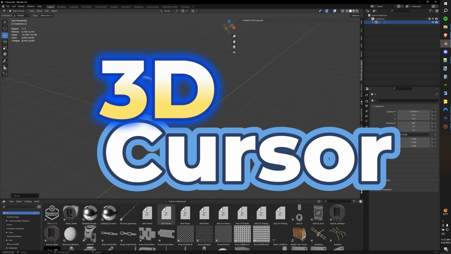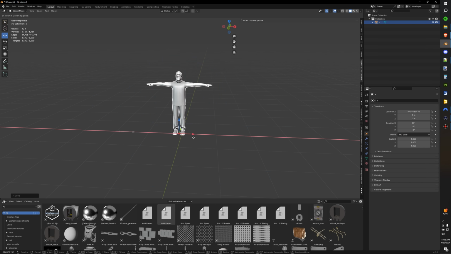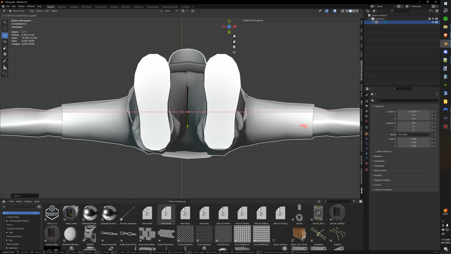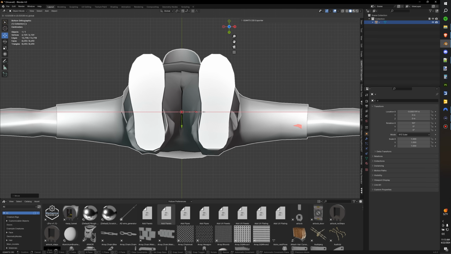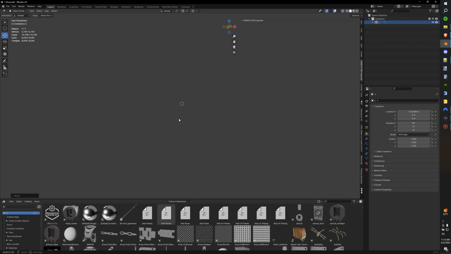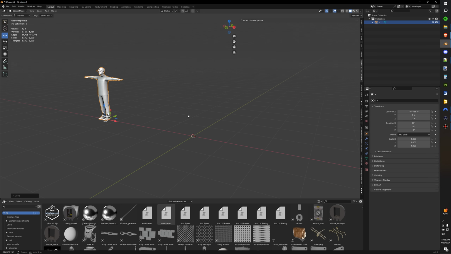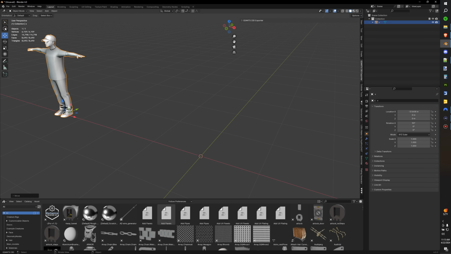So I kind of messed up this whole scene, right? I moved this guy way over here, and I could move him back. I could sit here and play with this and go into my orthographic mode and try to get it just right in the center of the scene. Or one of the easiest tricks that you can do is, let's move him back over here. This little circle right here is your 3D cursor. And this 3D cursor, if you click up here, you can put it anywhere with a left click.